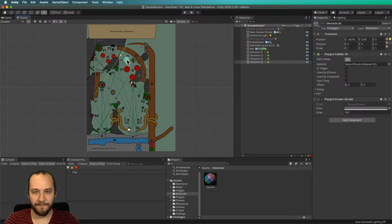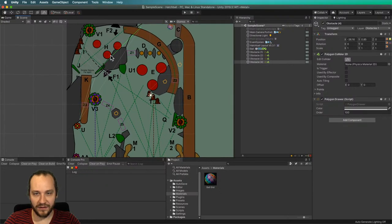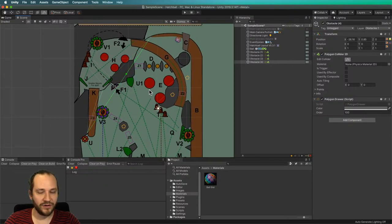All right, that's better. So what's going to happen here is this bit of the ramp is going to be up there. But it will have to go a ways to there. So I'm thinking this needs to be a tunnel over here, because the ball has to be able to go in. Actually, it doesn't need any weird bits there. Okay, so boundaries here will run something like this. Did I forget to copy that object there? I thought I put an obstacle there. Darn. Well, I'm not going to go back, it's not worth it. Yeah, I can actually just make it into the boundary. Why not?